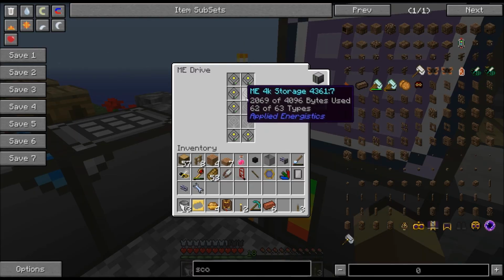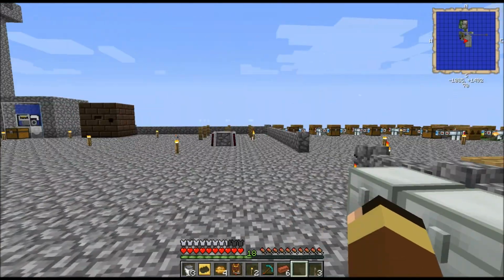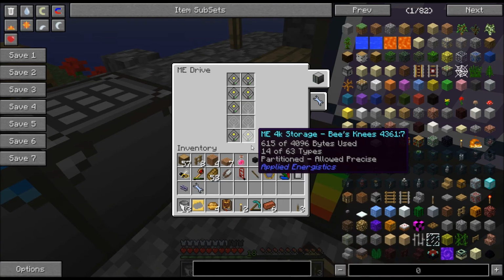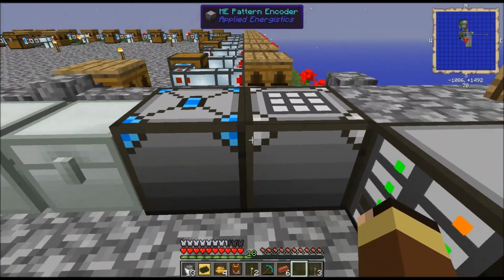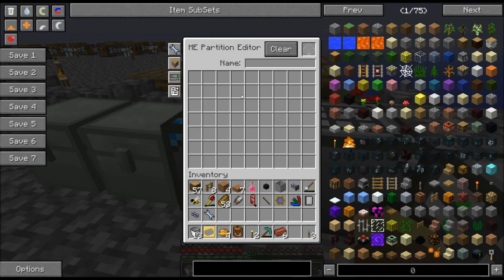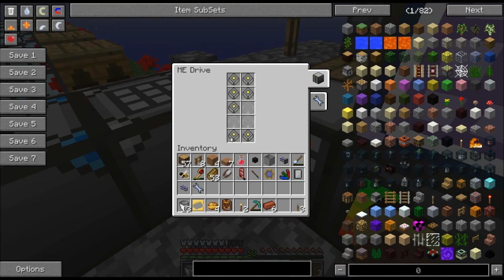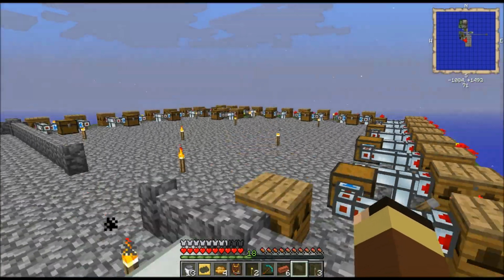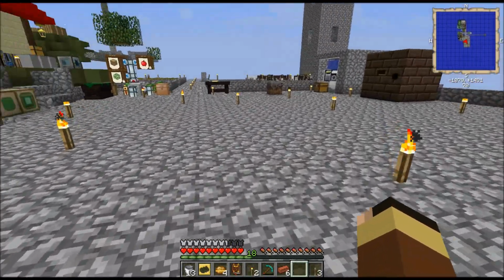I made lots of ME storage devices, and I moved all my storage into here, and I'll be continuing to do that. I also made what you call... Is that a pattern encoder? Okay, that's an editor. Basically, I made sure that the metals all got stored here, and the Bees' Knees is all the bee stuff. So all my bees are working, I got everything done here.